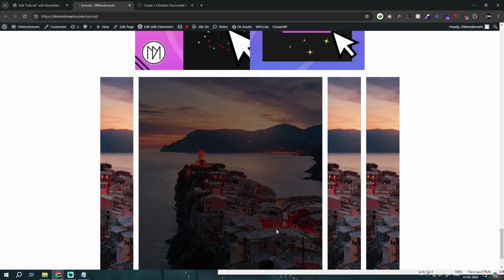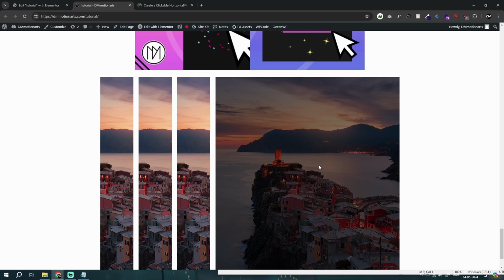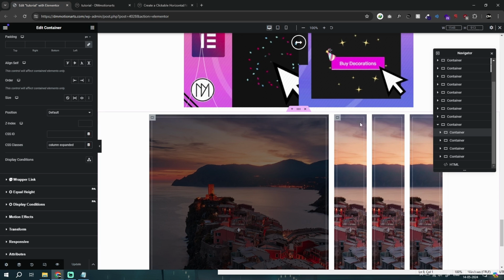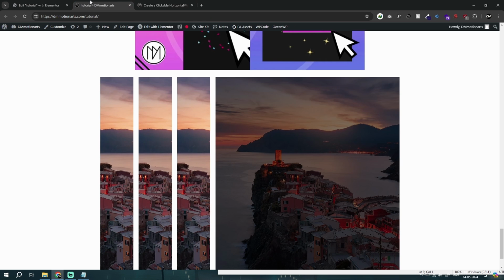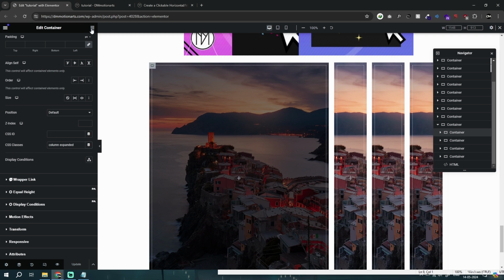So right now if I click on it, it will try to remove from all three of these, but if these two already don't have it, it just removes it here, and then it uses the default value, which is whatever we set around here, like this. And this is the same way we also add the inner element, but there's one thing that we need to do for the inner element.